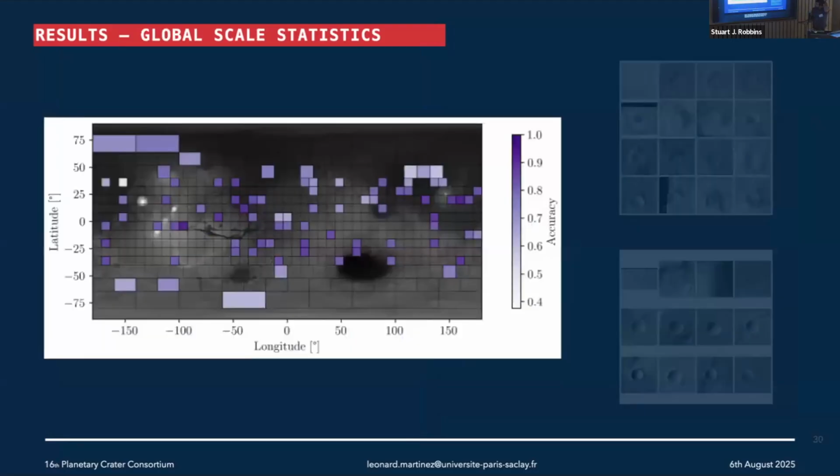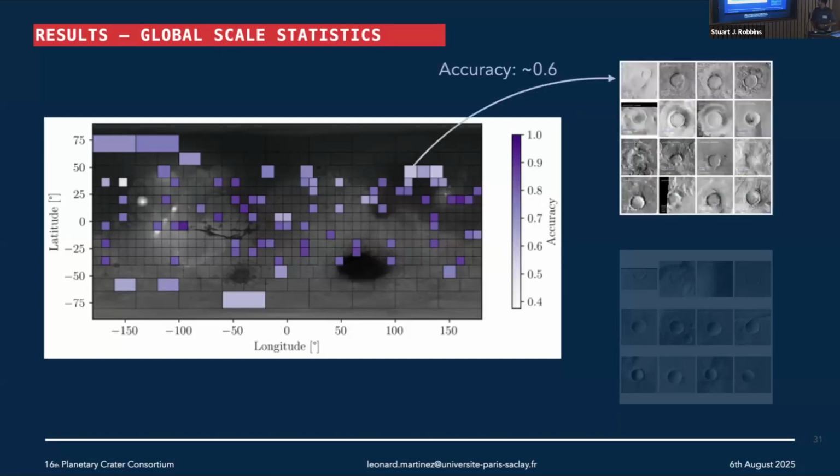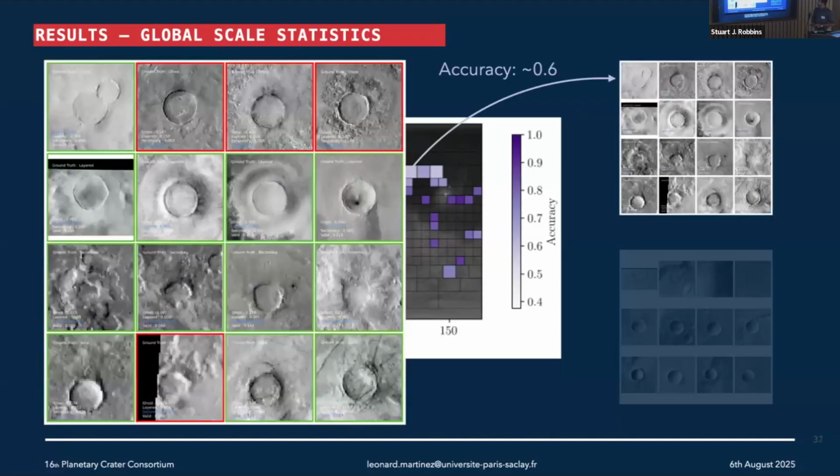So we computed the accuracy. Accuracy means that in a given sample of detections, you count how many were correctly detected, and you make percentages, and we built this map of classification accuracy over our test data set. And in order to illustrate the performances of our model, I will show you two extreme results, bad and good. So here is the bad result with an accuracy of 60%. And I will show you in detail.